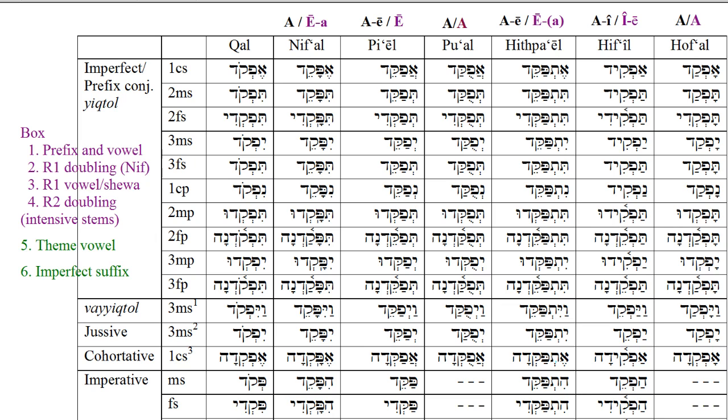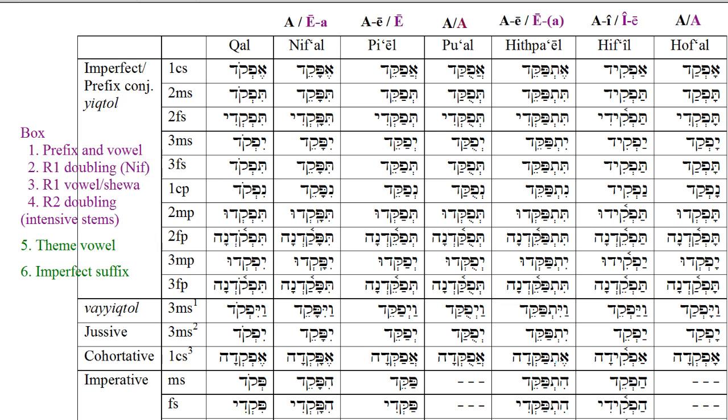All right, let's move on to the Hithpael. The Hithpael is the only stem that has two-letter prefixes for imperfects. In addition to our normal prefix letters, aleph, yod, tav, nun, the prefixes all have an additional tav as a second letter of a prefix. The first vowel is hireq, and the tav has a silent schwa, except for the first common singular where the aleph takes a segol. Thus we have et, yit, tit, and nit. The R1 vowel, as with the Piel, is patach, and the theme vowel is tsere, except where it reduces for a vocalic suffix, the second feminine singular, second masculine plural, and third masculine plural.